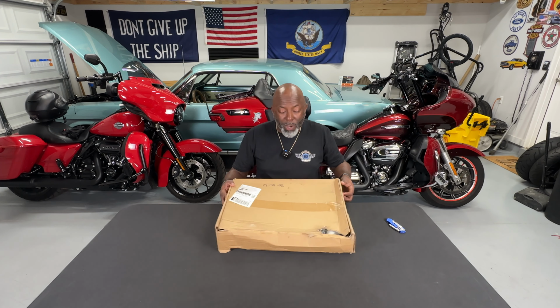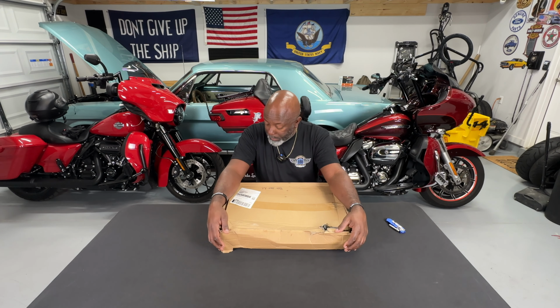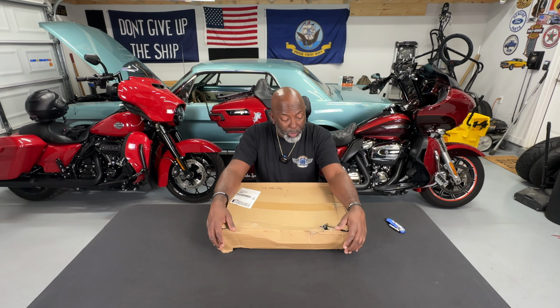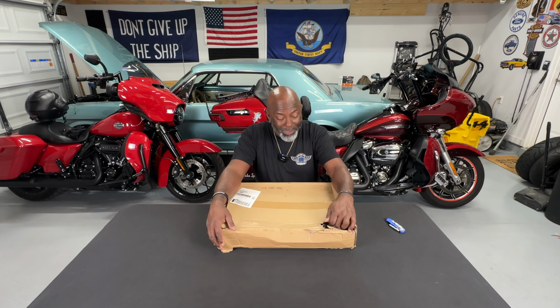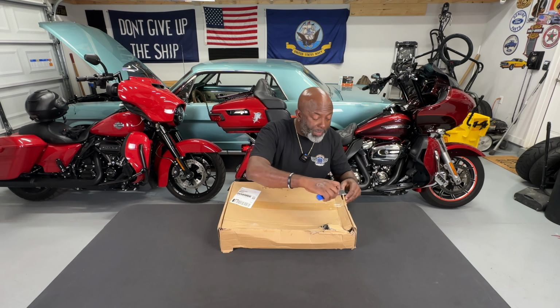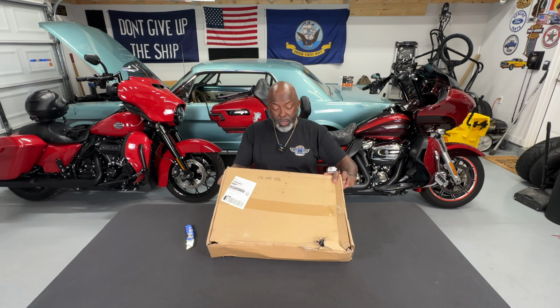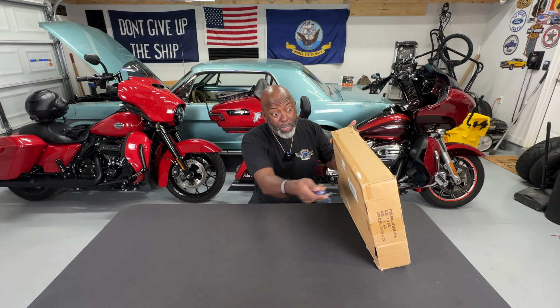Now, I'll tell you the first problem with the box. It got the hell beaten out of it by, was it the post office or FedEx actually. This was shipped to me via FedEx and it was not packaged very well. So that's not a good sign. But we're gonna go ahead and open it up and see what is in the box. And hopefully everything that's supposed to be in here is in here, but I don't know.